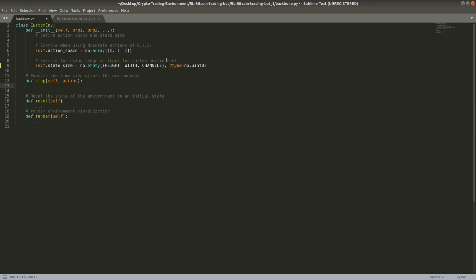Actually, this shouldn't be only Bitcoin, and you can choose any market you want. You can use Forex, stocks, cryptocurrency, it doesn't matter. But you must know what you are doing, to know what data you have and how you should work with that data. So we'll be able to choose any market we want. I just chose Bitcoin as an example.